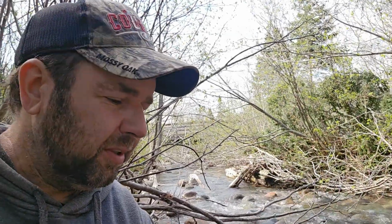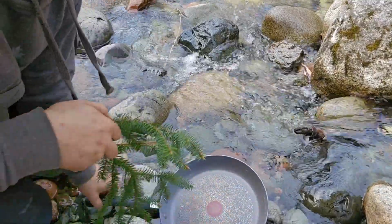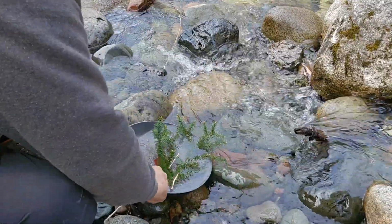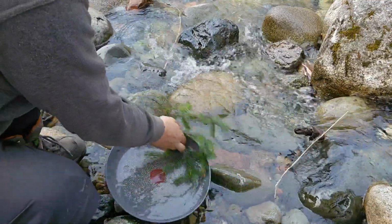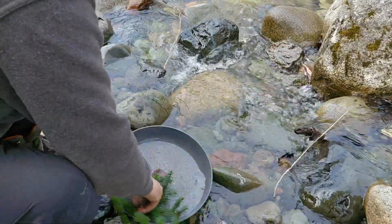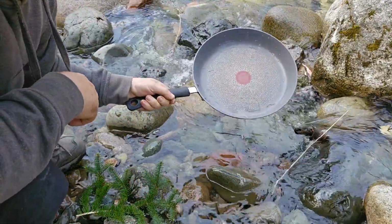So what he said on his YouTube channel is, you need to clean your pots and pans and dishes, and if you don't have a dish pot or anything like that, just use a branch. Find a brook. It's always good to camp by a brook, because then you got somewhere to clean your dishes and everything. And you just scrub it with the branch, and it works great. Perfectly clean.